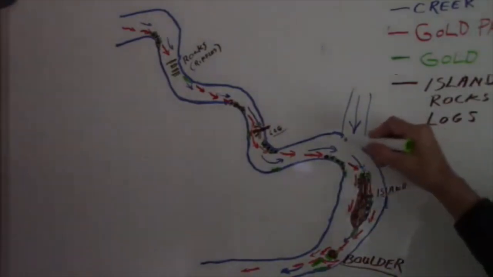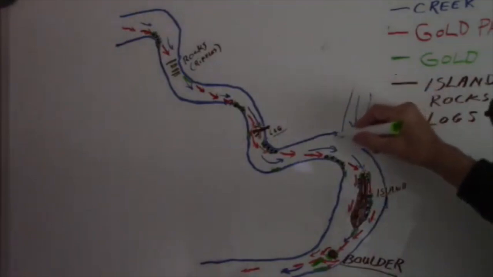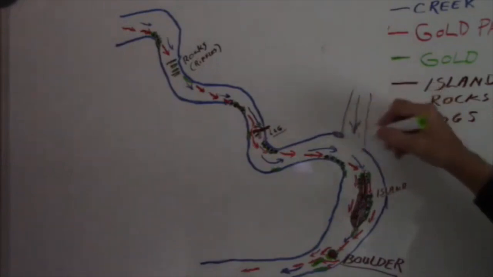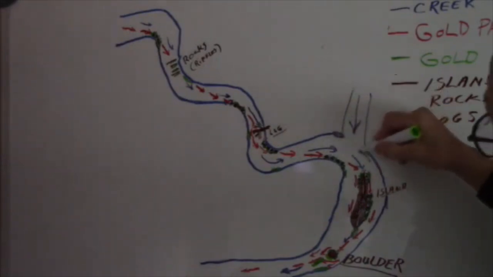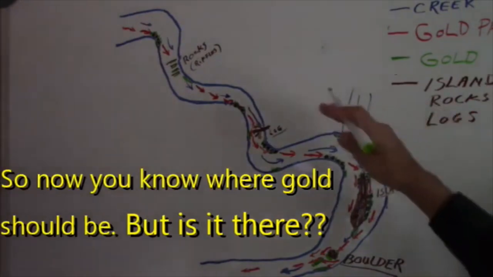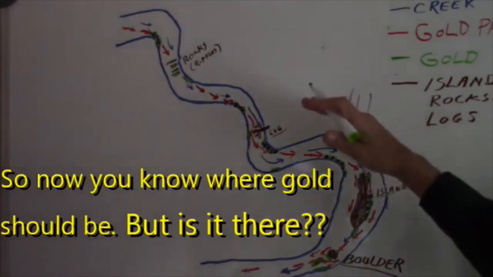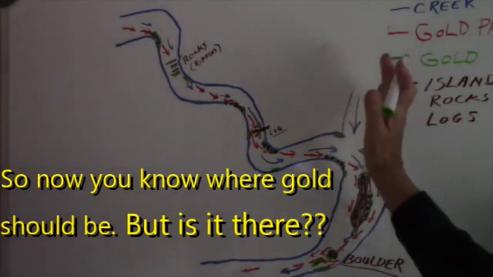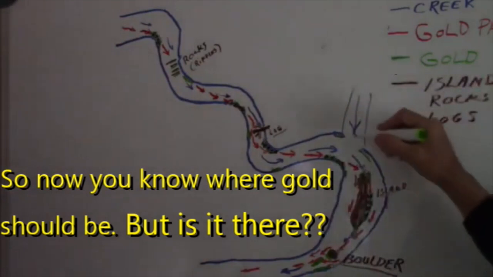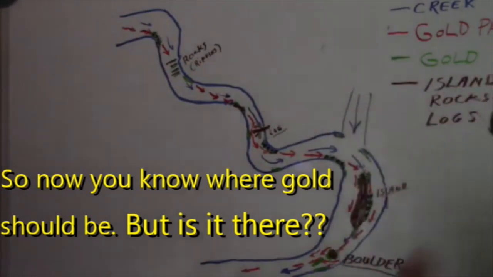This is the major creek, and typically your gold will lay in more here, and as your flow is this way in this creek and this way here and here, these will be the two spots. They call it the right hand rule, and depending on how this creek is shaped, if it's coming in at an angle, coming in straight, or coming in from a lower angle like so, that's where the gold's going to go. But you'll have that feed also. So that's it for this portion of it.